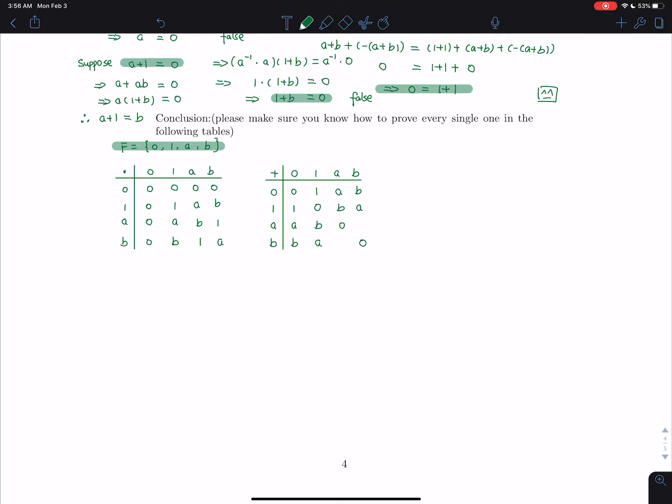And you just do Sudoku again. A plus b is 1, b plus a is 1. Okay? I'm gonna give you the table for 3 elements filled as well. So let's fill in the table.